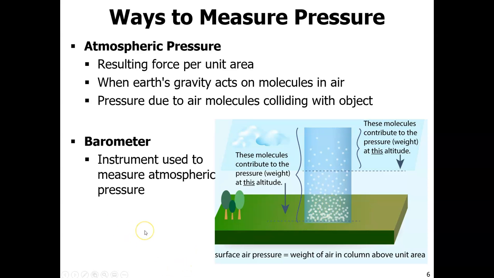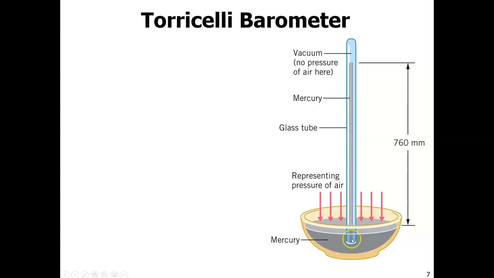A lot of times we're looking at barometers, and those are used to measure different atmospheric pressures. They work by basically having something that's calibrated, a piece of glass, and you don't have to use mercury, you could use other things. Basically that air pressure, as it changes, is going to put more pressure on this liquid.